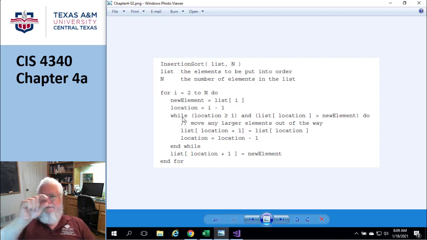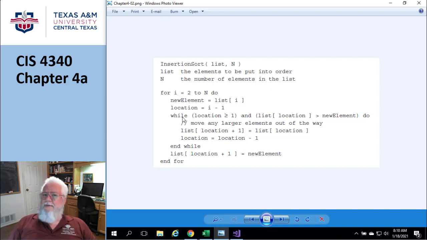In other words, it has to travel the entire length. It goes to the second one. Are you in the right spot? No. So that'd be the worst case scenario, if things were sorted completely backwards. Okay, that kind of makes sense?